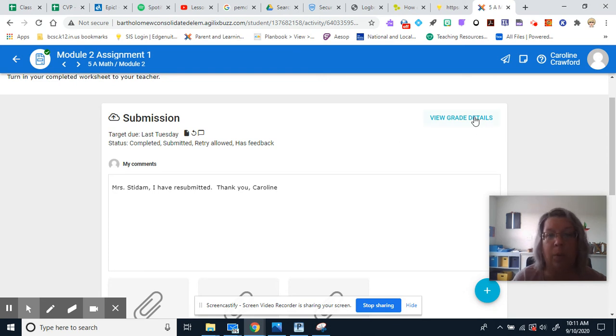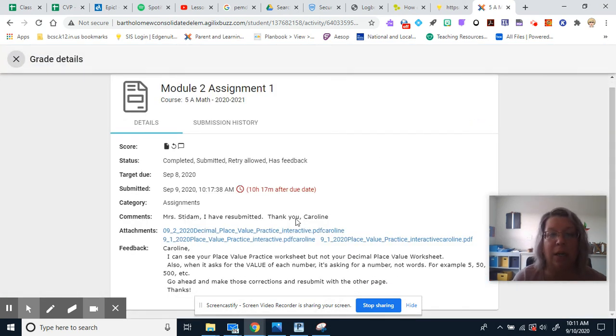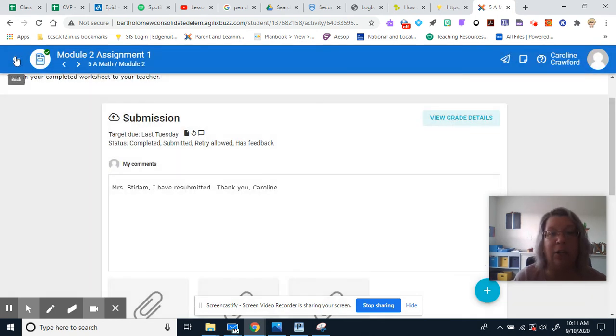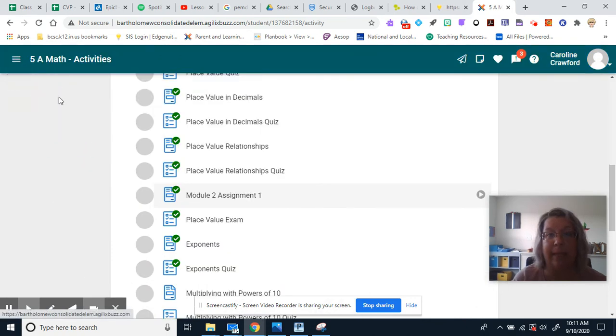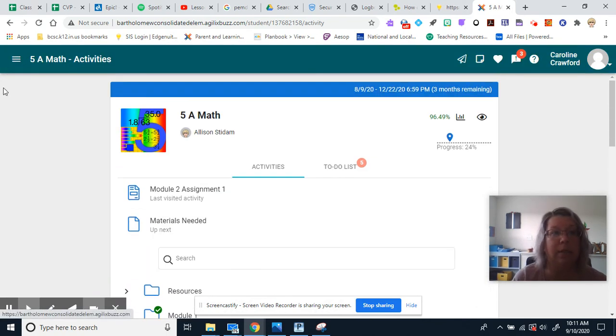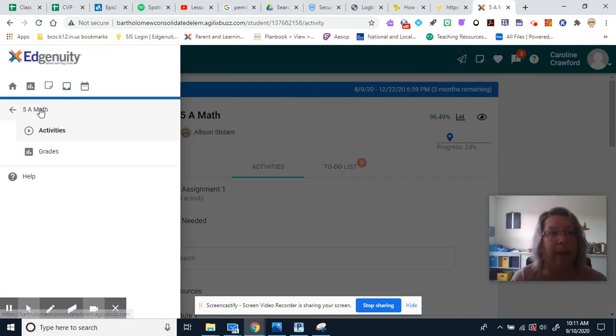And if you want to know, well, why do I have to do a retry? You can hit those details. So for her, it was just a problem with uploading one of the pages and a little thing to correct. So read that, go through that, then you can correct that and resubmit. Okay, so that is there.